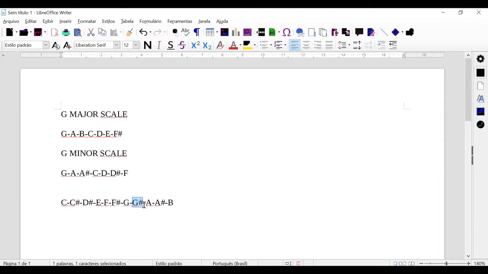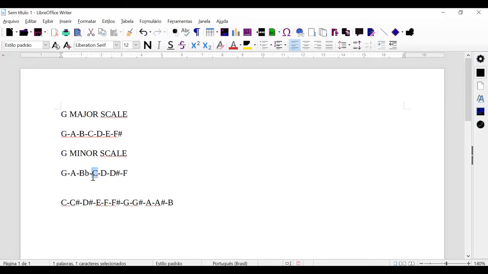In this case, I want A sharp right here, so it's going to be what? B flat. It's the same thing, okay? So B flat. So now my scale is right. G, A, B, and C. I don't repeat notes.